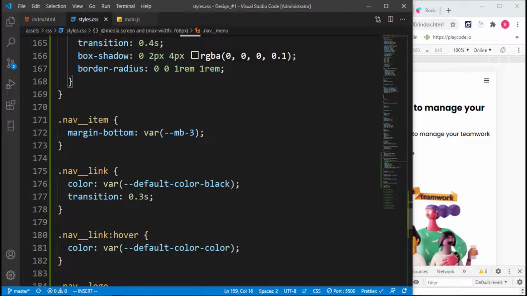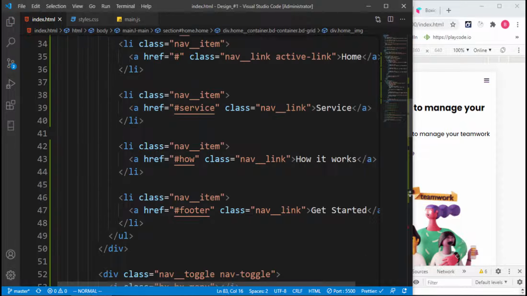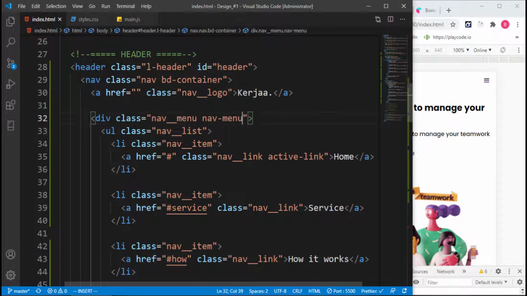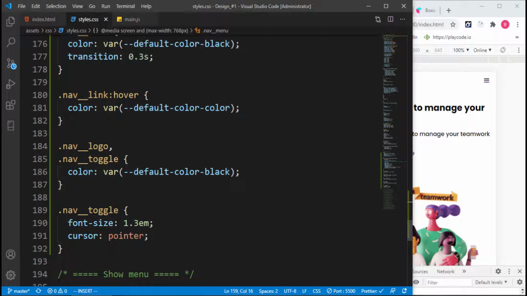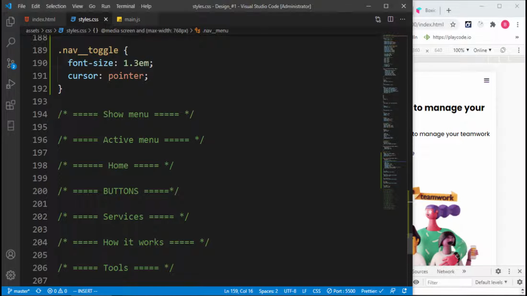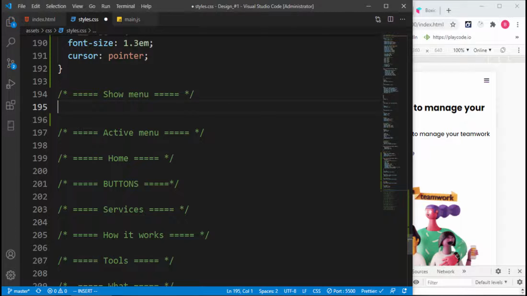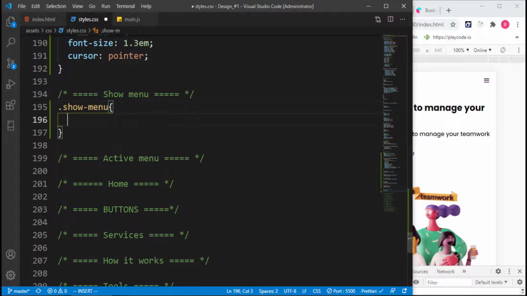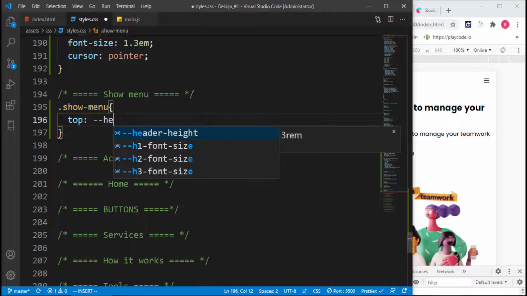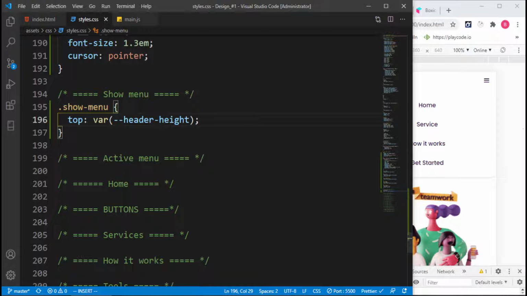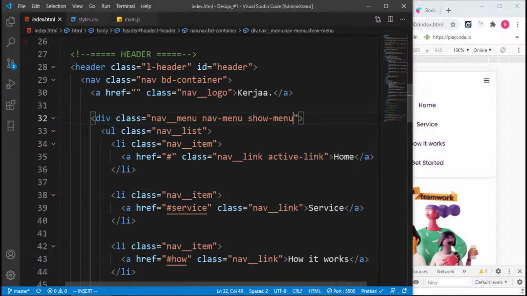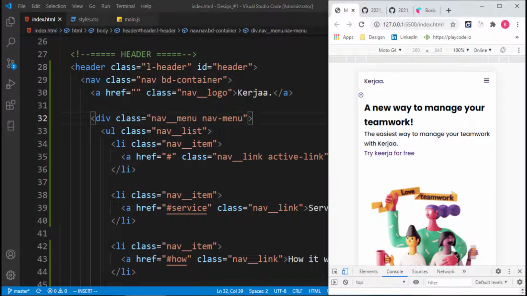And because that is hidden, we are going to come over here and add a class of show menu and save that. And with that class of show menu, we just have to style that as well. But the only thing it's going to have is exactly that top. So we have top of header height. So that's exactly that header height, and you can see whenever we save, it's going to come out. So what you just have to do is get rid of this, because we're going to be using JavaScript to actually handle the event that is going to be adding that class automatically for us. So that's it for that.